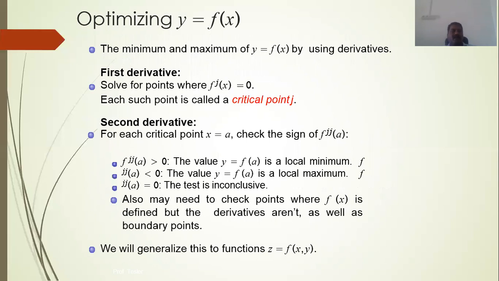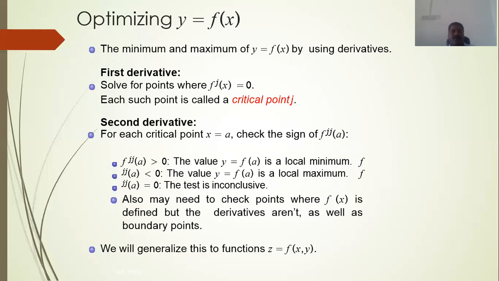So now let's take the case of a single variable, say y equal to f of x. We need to find its maximum and minimum. Through calculus, we know that the first step is to find where the tangent is parallel to the x-axis. We find where f dash x equal to 0. Each such x where f dash x equal to 0 is called a critical point. Say I call one critical point a. Now, for each critical point, say x equal to a, we'll find the second derivative and concentrate on the sign of that second derivative.